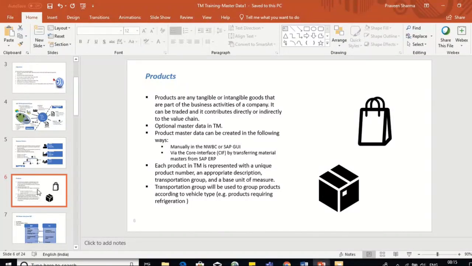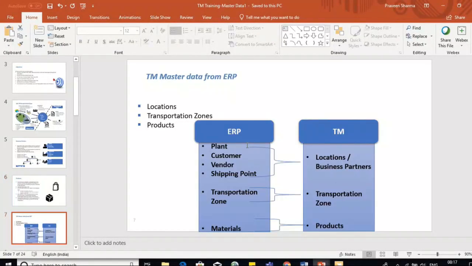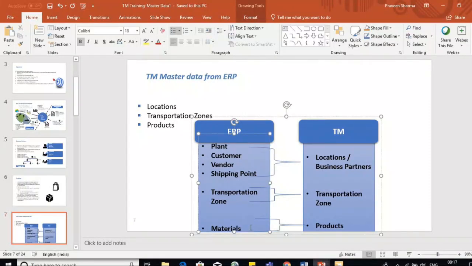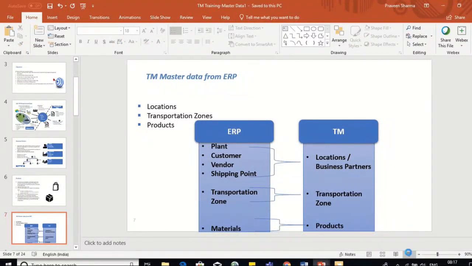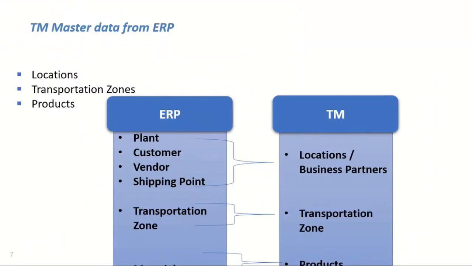So all the locations are having different types. The shipping point is one of the types of location. Plant is one of the types of location. So when a location comes from the ECC system, the TM system is able to understand what kind of location is coming from ECC based on the data that we are getting. Okay. So based on that information, it adds the prefix to the ID. So we saw customer, we saw material. There are two more masters in ECC that we use for a process, which like we discussed just now, plant and shipping point.